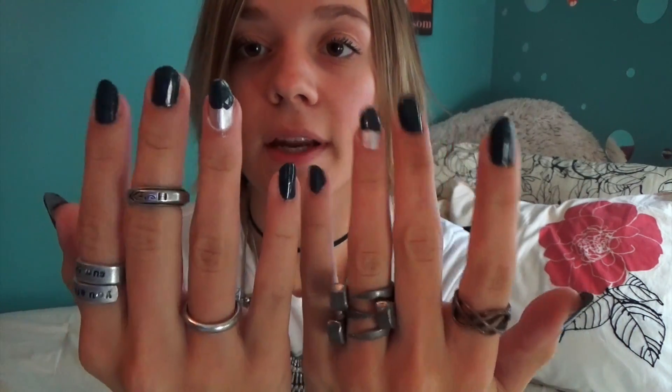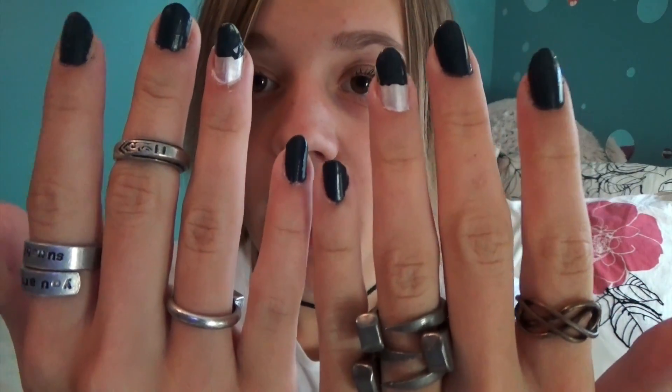I got my hair cut a few weeks ago and it's not my favorite, but it's short and kind of choppy, so I left it flat, ran a straightener through it, and kind of flipped up the edges a little bit. On my nails I have Essie in the Perfect Cover-Up and then a pearl color from CoverGirl.